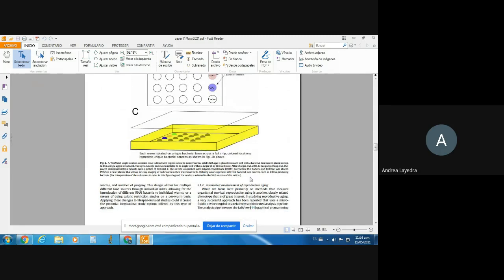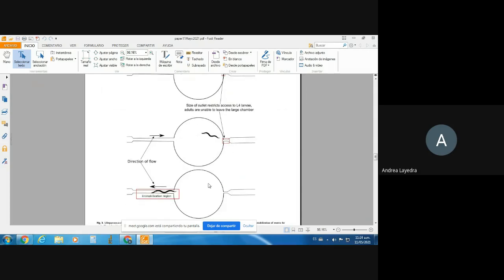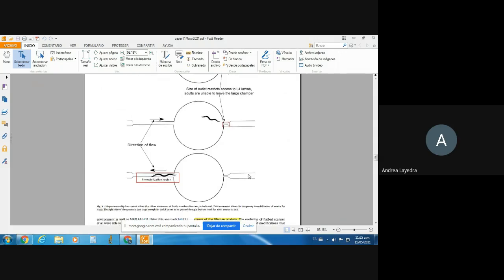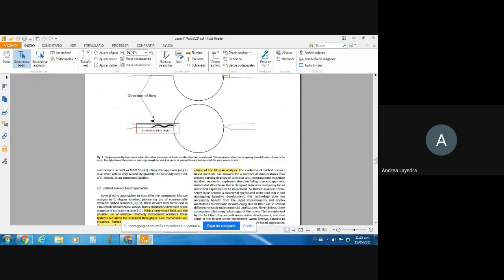The lifespan on a chip. This device measures lifespan and behavioral and physiological phenotypes and uses chambers to contain worms, with inlets and outlets. In addition, this device can incorporate a wedge-shaped channel as a clamp to longitudinally immobilize individual worms and allow imaging or laser microdissection surgery. For automated measurement of reproductive aging, they use the graphical programming environment LabVIEW and MATLAB.